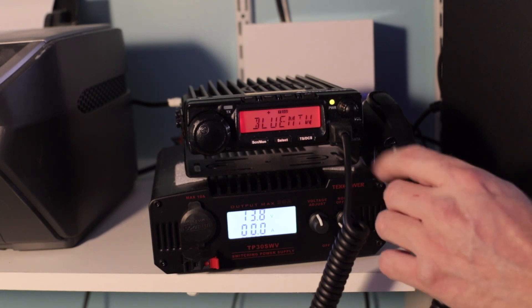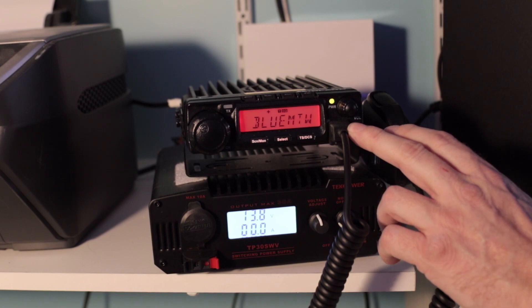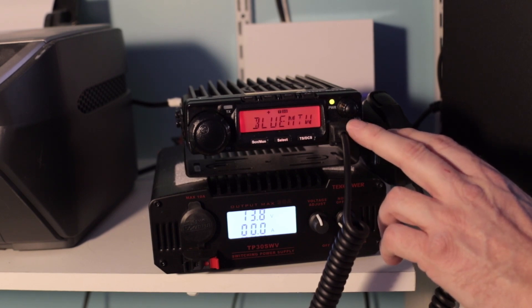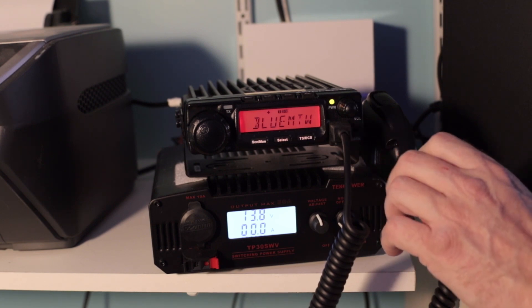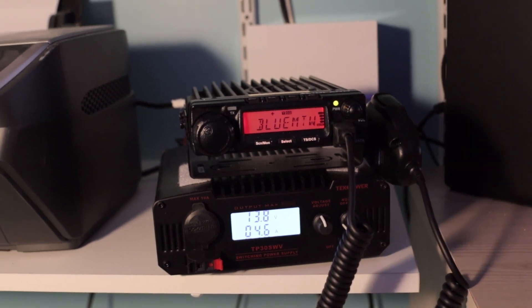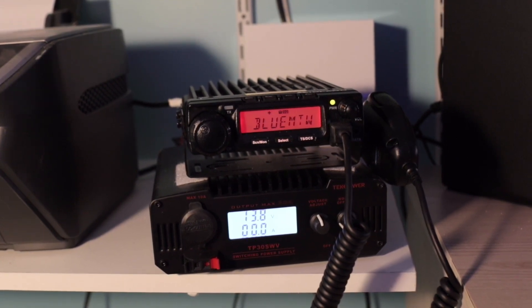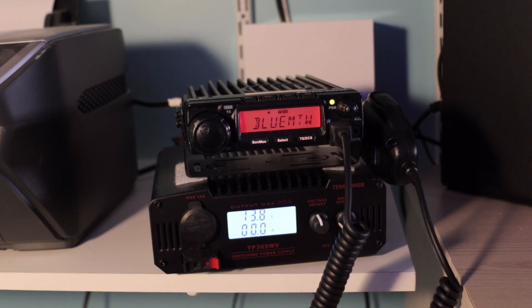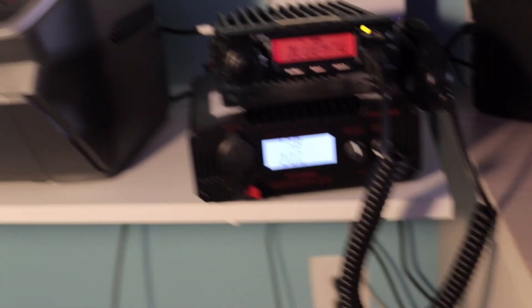I have it just velcroed right on top. I have an MXT-400 on here, and I'm going to do a setup video on it like I did for the MXT-500 — walk you through the software and that kind of stuff. The microphone is right there on the side. It gets a good signal all the way to the repeater, which is quite a ways away, and I'm getting a pretty solid signal. Let me take the camera off the mount and show you the Laird antenna setup.